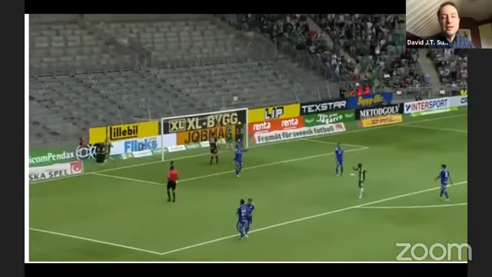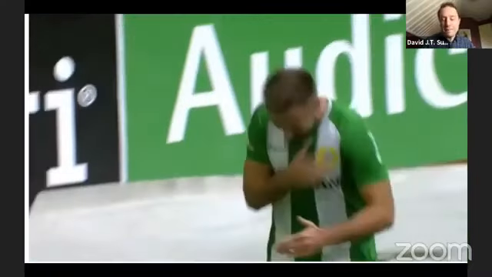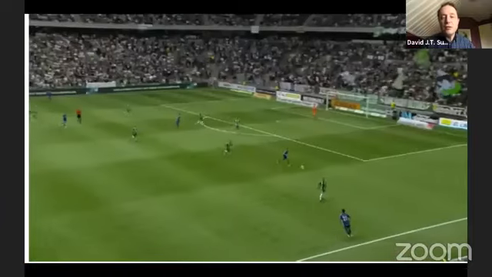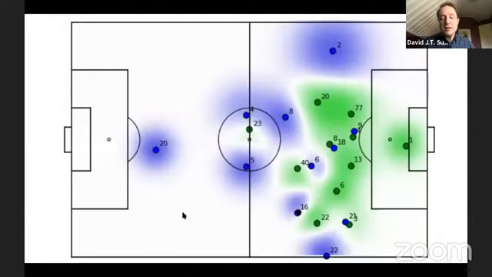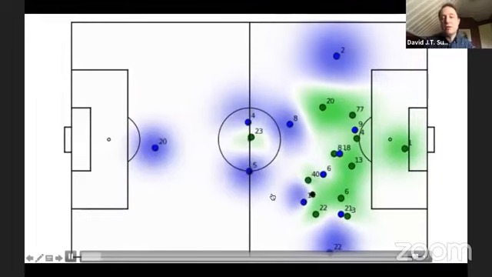It's actually the player who got the ball back who runs up now and he scores the goal. That's Mojo Tankovic. So we can analyze this using all the steps. We can analyze this using both pitch control and pass probability. If we start with pitch control, this is pitch control of the whole situation.